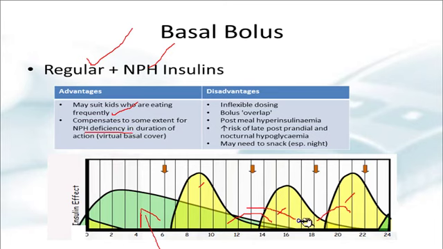Remember, you can see here at around 1600 hours or so, or 16 hours after giving the insulin, you run out of complete basal insulin, and then you're only going to take basal insulin again the next day, morning, excuse me. And of course, the disadvantages is that there's inflexible dosing, right? There's bolus overlap, right? You can have post-meal hyperinsulinemia, right? Which can be very bad because it can potentially lead to hypoglycemia. You have increased risk of post-prandial and nocturnal hypoglycemia.